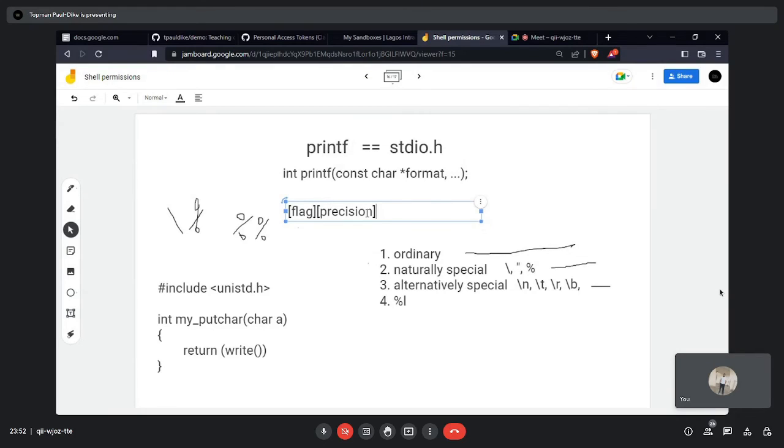And then after position, we have a dot before the precision. Precision, thank you, because that makes me believe that it has everything to do with float. All right, length, and then of course the specifier.